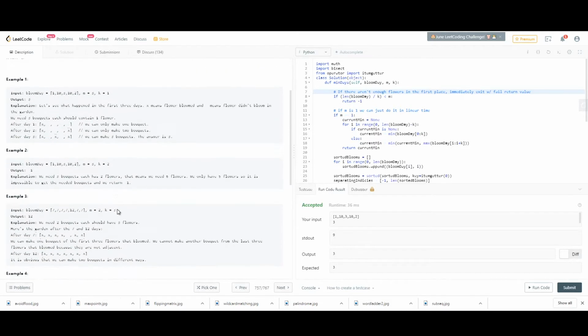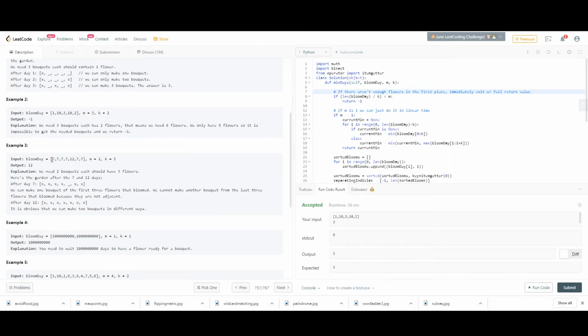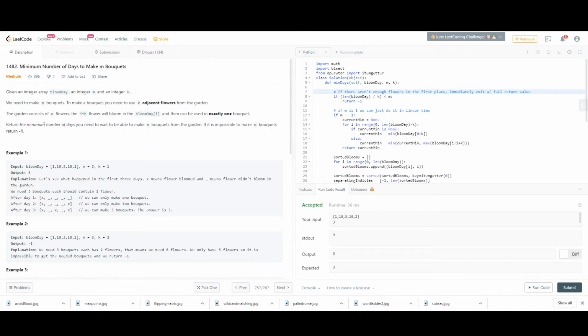Slightly more complicated example: on day 7, all of these flowers bloom, and on day 12, all of them are bloomed. What do we have to do? Well, we need to return the minimum number of days you need to wait in order to make M bouquets from the garden. If it's impossible, return -1.